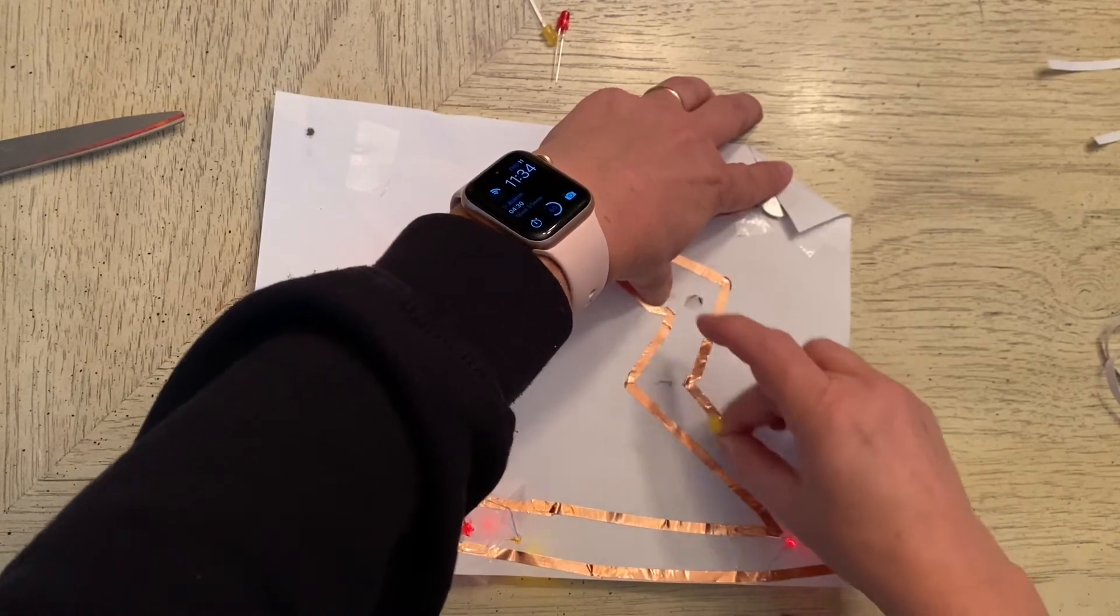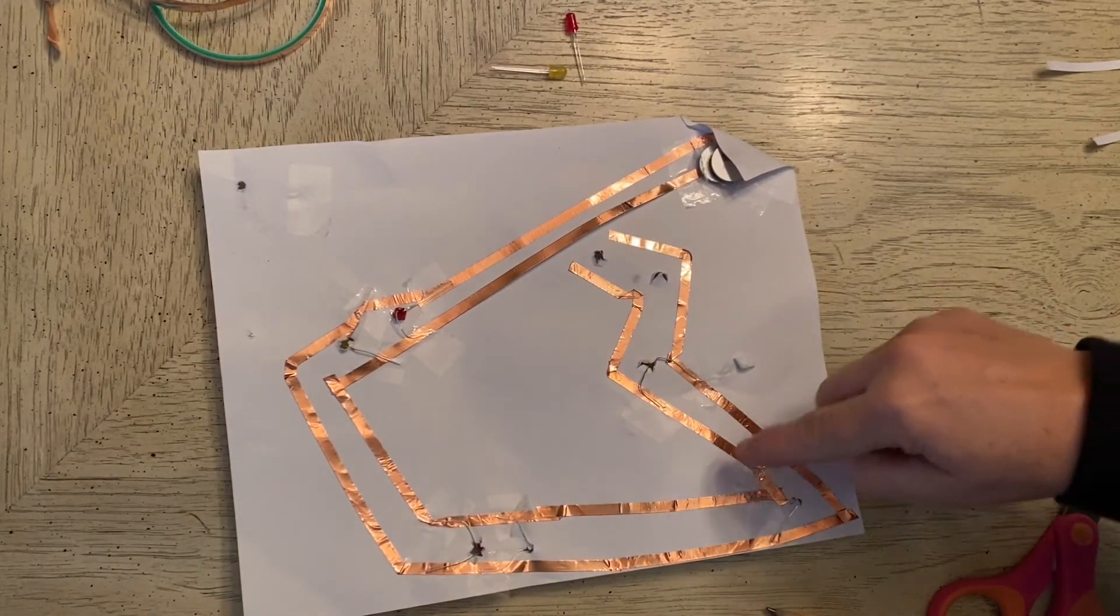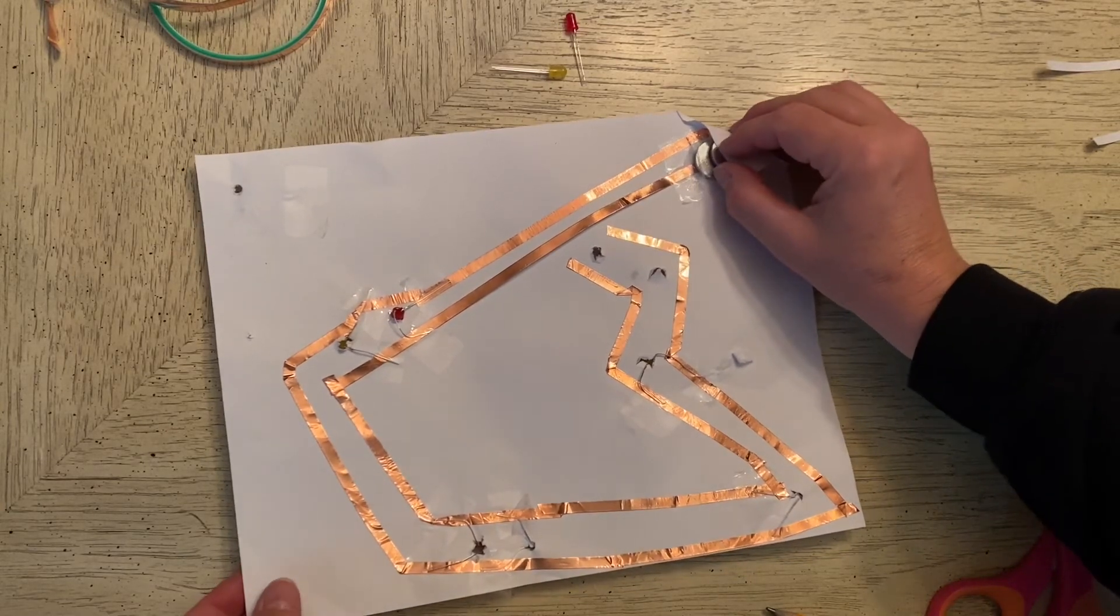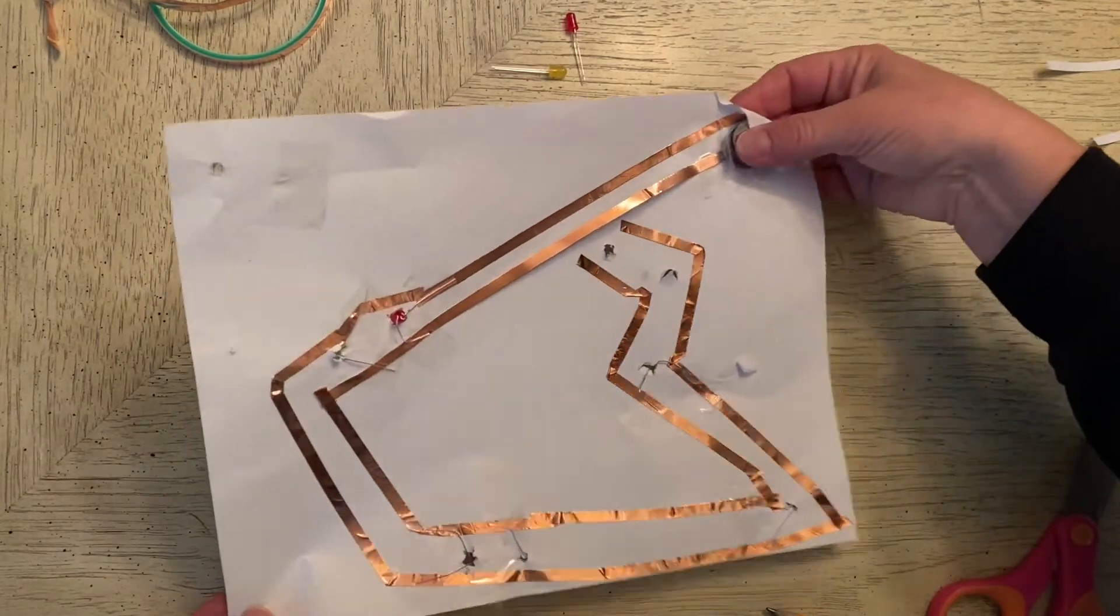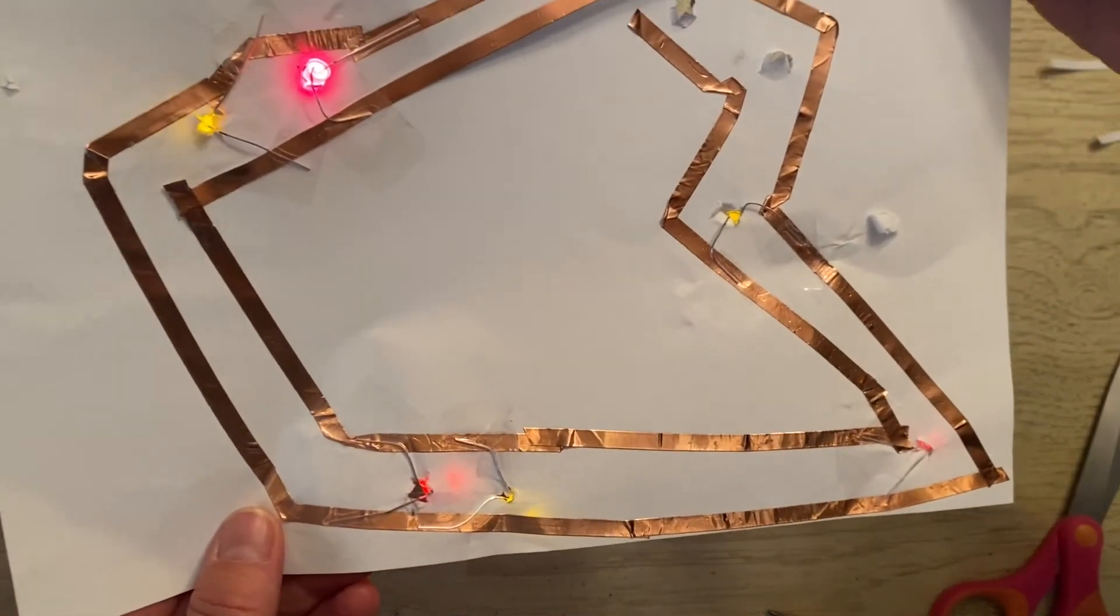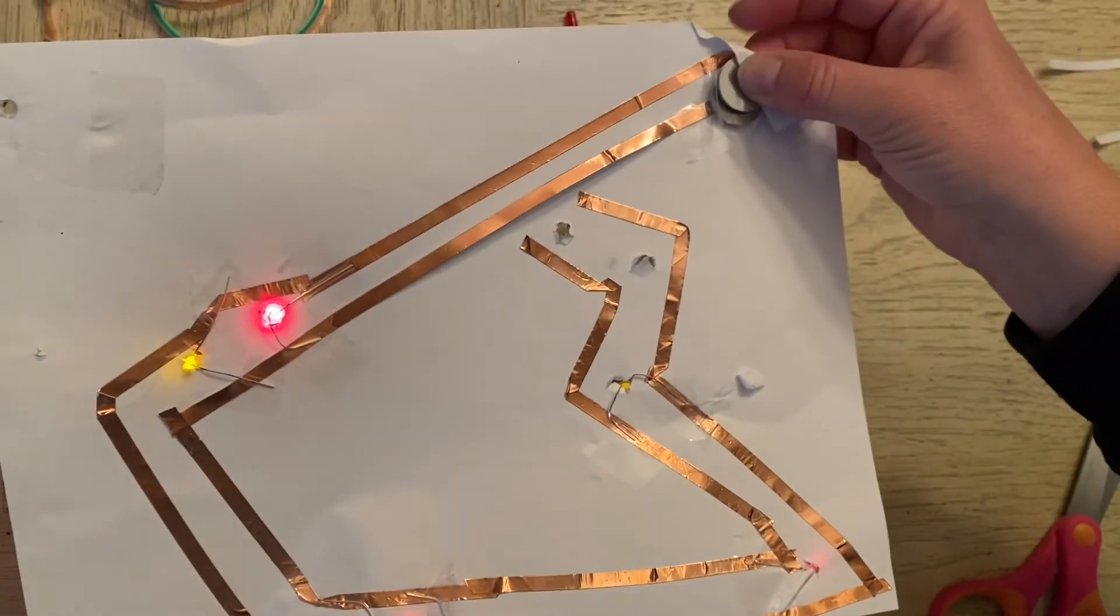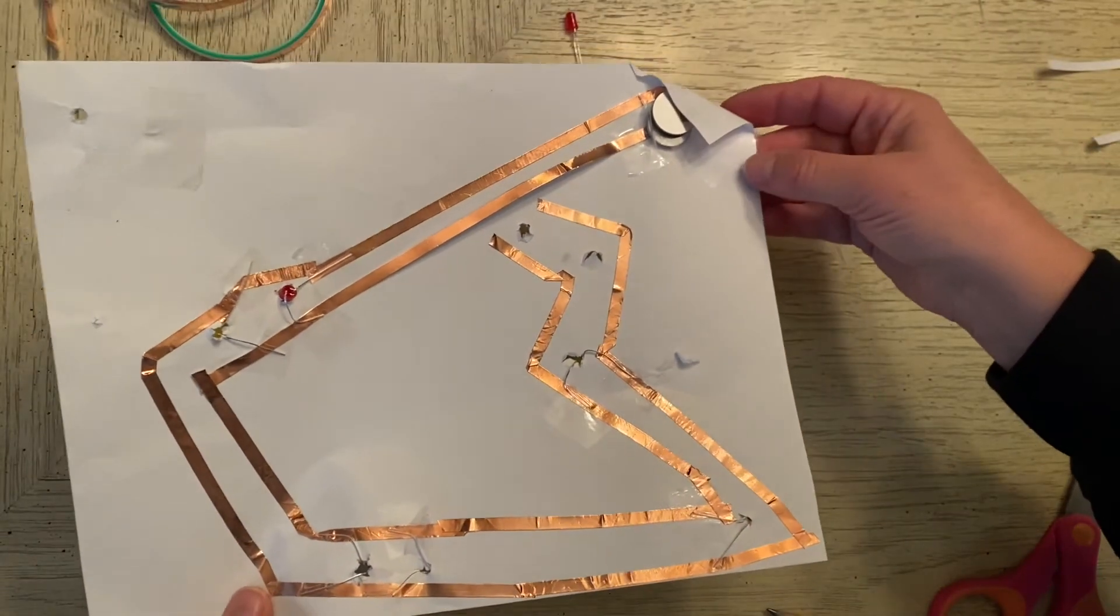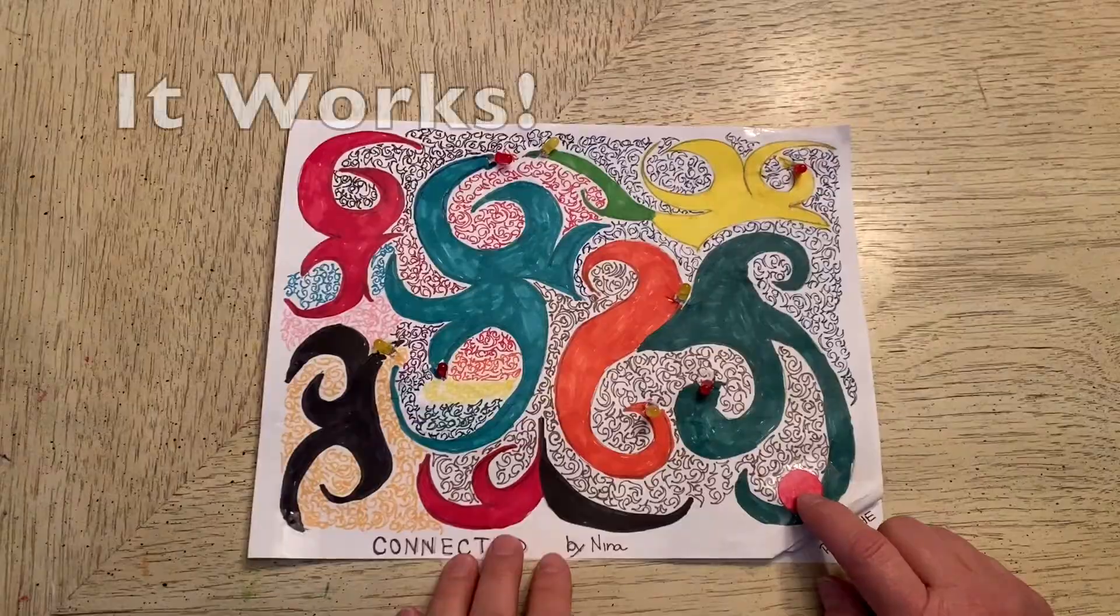I adjusted some of my connections here, and then I added the second battery so that it will power it. You can see that they're all lighting up so far—I have six on there. I still have to add two more, so I definitely needed my two batteries stacked there. I'm going to have to reconnect my switch so that it's a little bit better. Once I had the circuit done, I began finishing off the artwork.